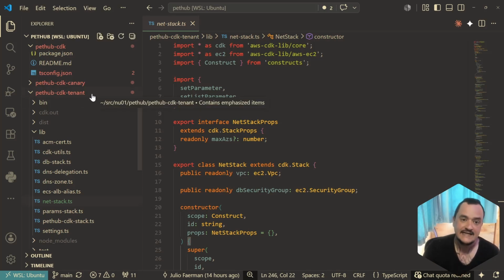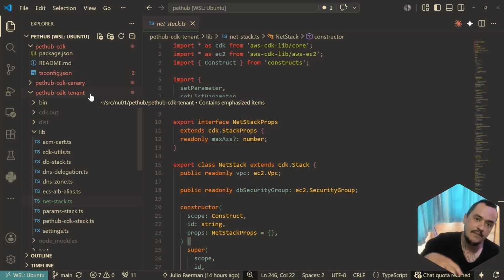But the idea is that on the tenant level, I will have the data and this concept of shared information across tenants. So if I have a blue and green environment, for example, they will be accessing the same VPC, the same database, the same everything.